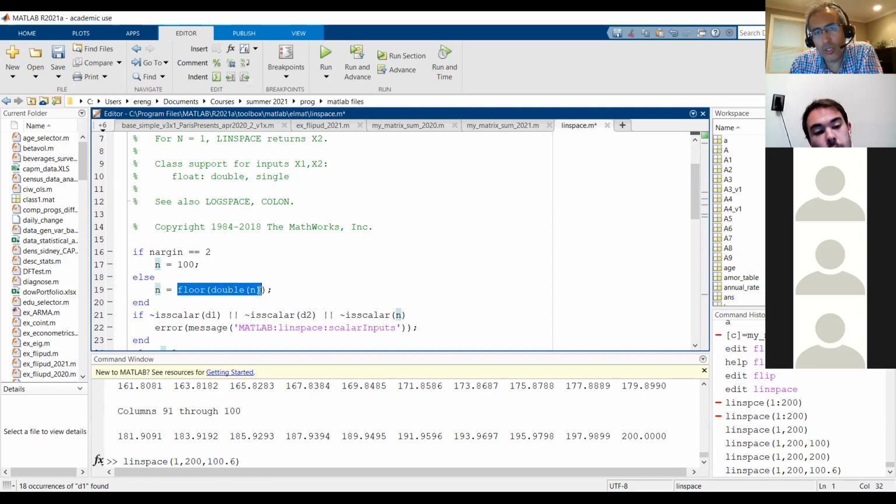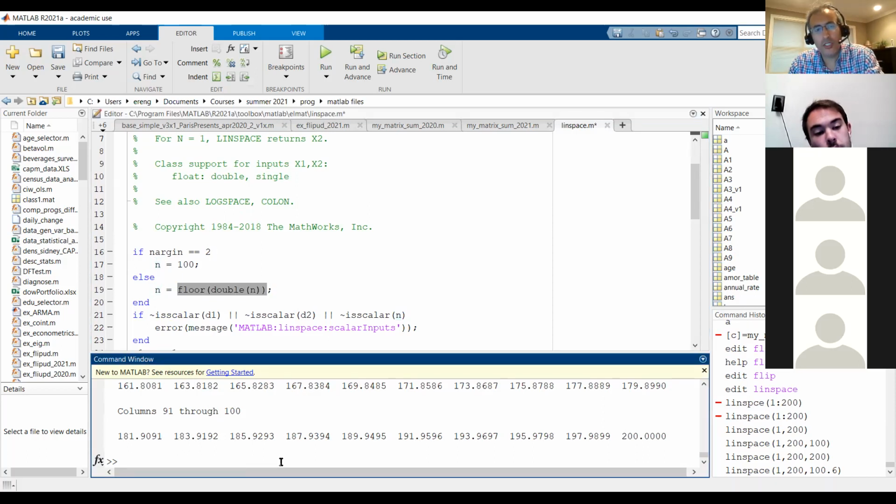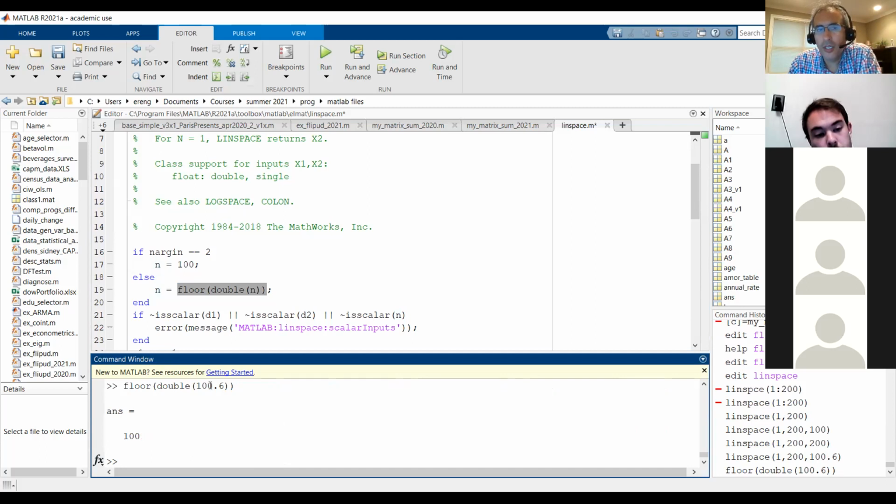So take a look at what happens when I do this, 100.6. If I enter a string, it will first transform it into a number. That's double. It transforms any string character into a number. And then I take the floor, so any number that is not an integer is going to be transformed into an integer. This is what it's doing here.